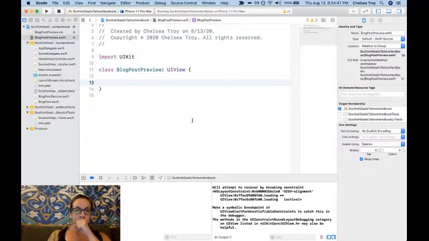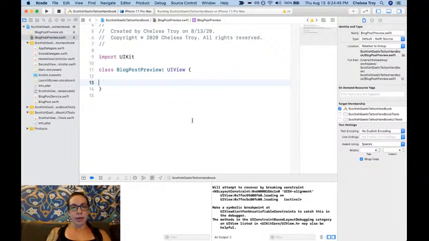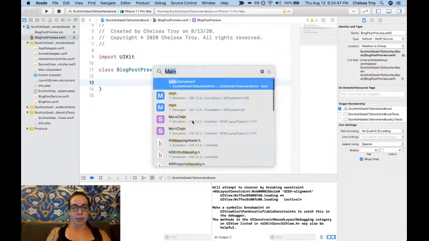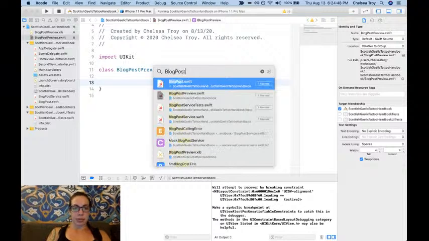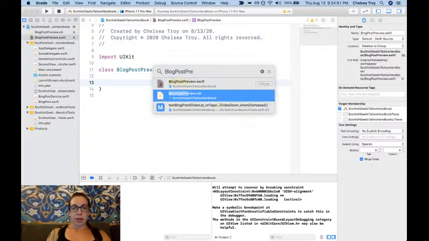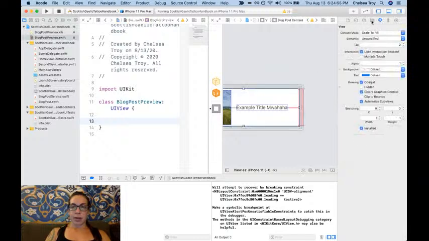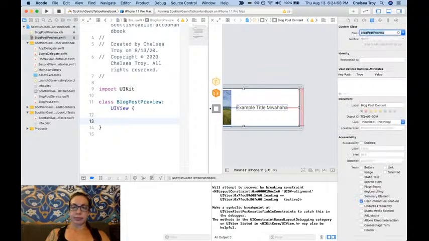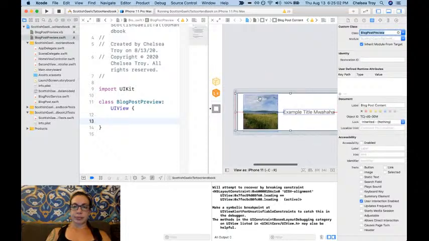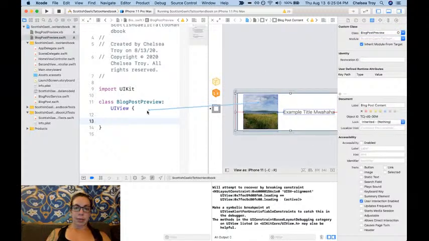Oh, so here's what we'll do. Let me open blog post preview on the right. And I'm actually going to grab this and I'm going to name it blog post preview. And then I'm going to put these items in it.